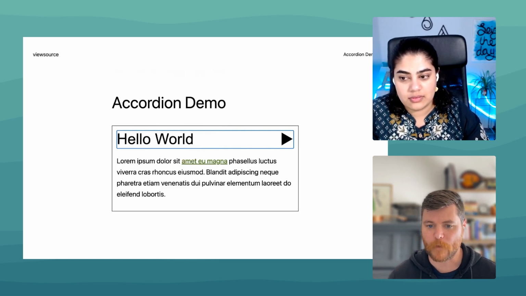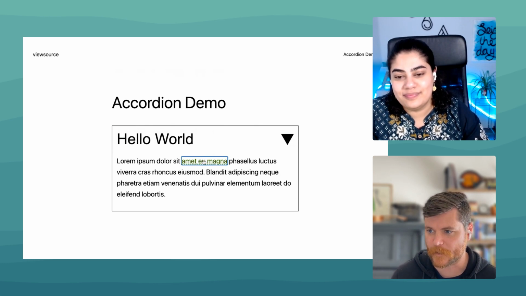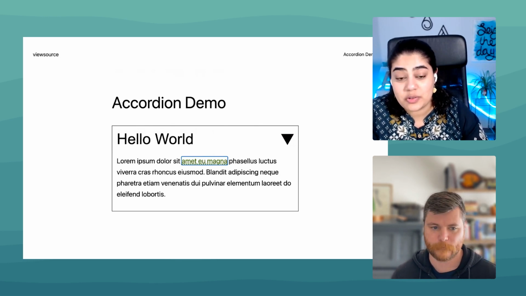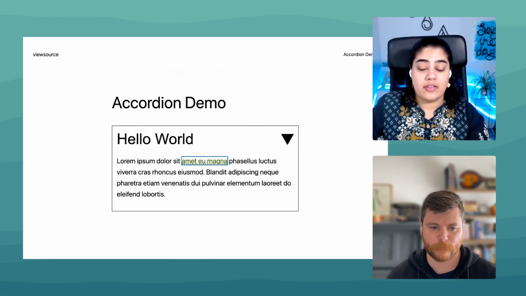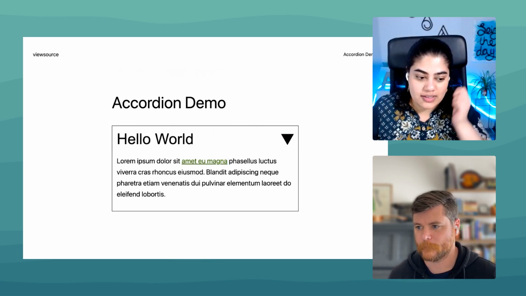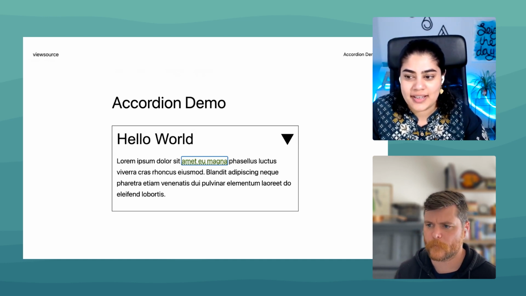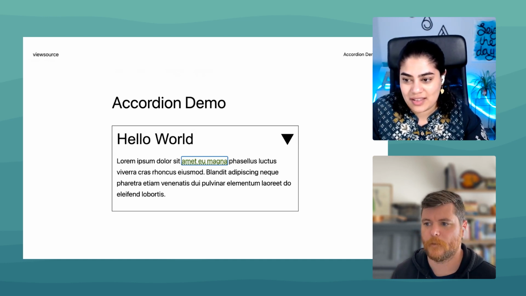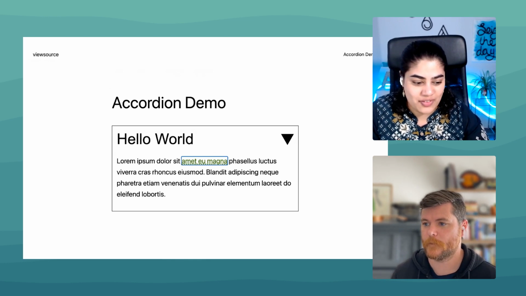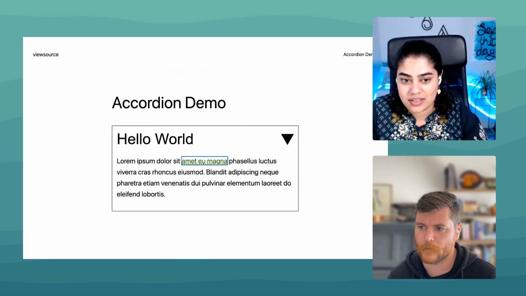Then at that point, I can tab into my content and focus on the next thing, which is the link here. That's really important because FAQs often just have links, but sometimes accordion sections have more than regular content in them. Sometimes they have forms, call to actions, or videos. All kinds of things can end up in there, so it's really important that people can interact with that too.